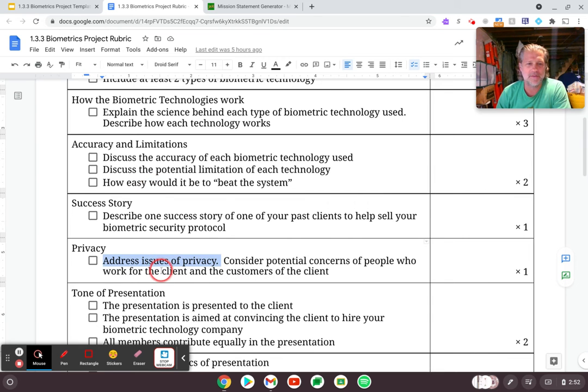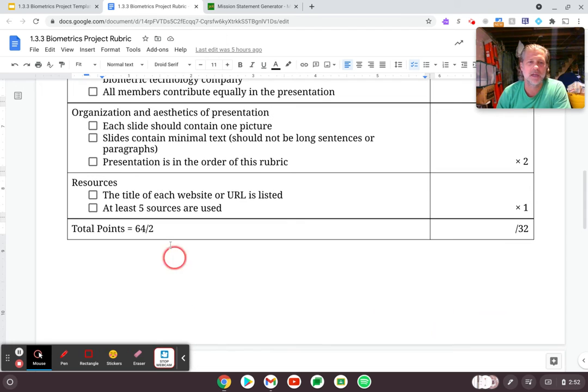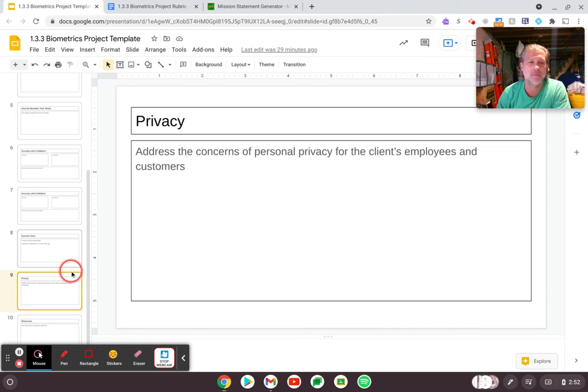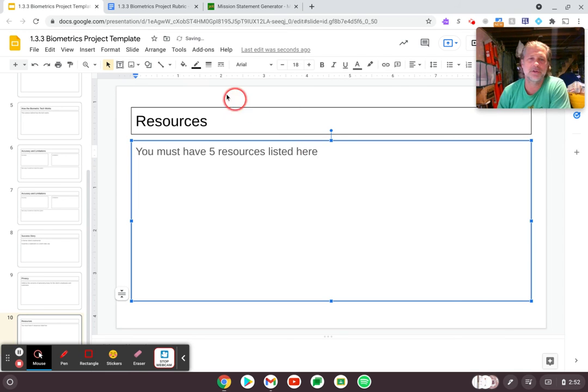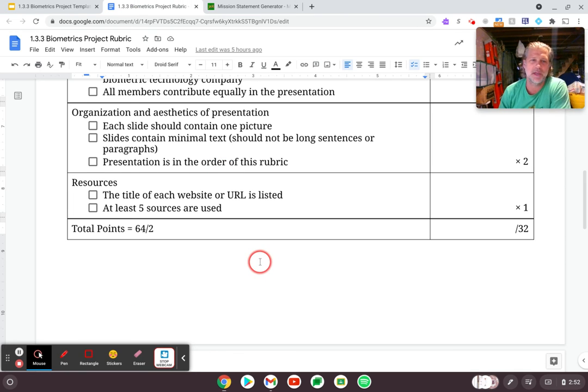Then the next thing after privacy, in your template anyway, would be your resources slide. I'm assuming you're doing most of your research on the web, so you should have the title of each website or the URL that you used. You need to have at least 5 sources.